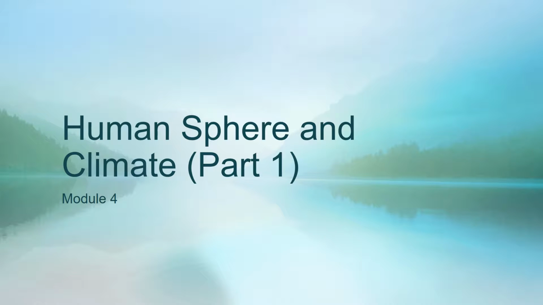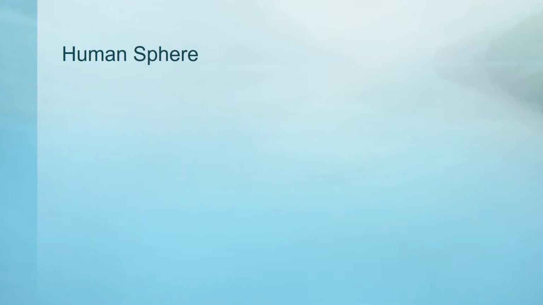This week we are looking at something I forgot to put on the syllabus, but very important. It's chapter 4 of your text, the human sphere, and therefore I will be doing part 1 of climate, which was scheduled for this module, and then I'll do climate solutions or strategies next week. It's very important. Key. There's a lot of key material here.